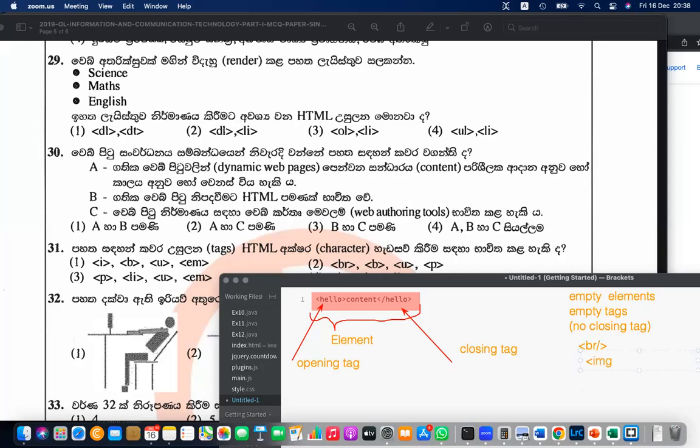IMG, used to add images. IMG has an attribute too. IMG src equals the path of the image and the extension.